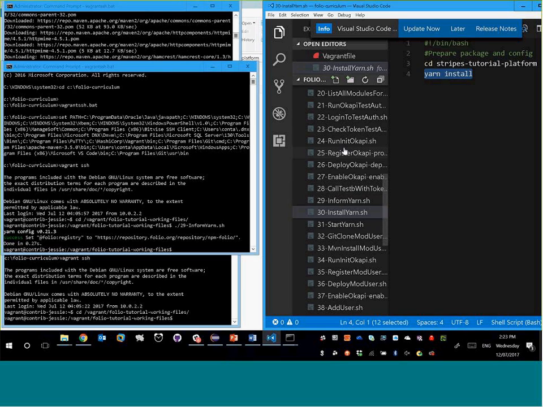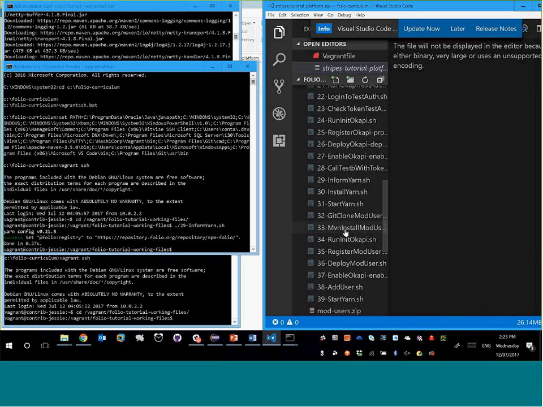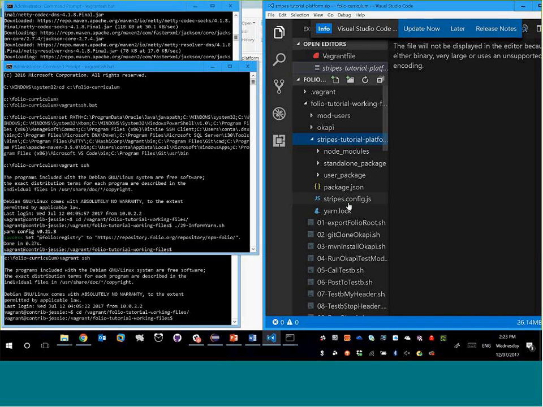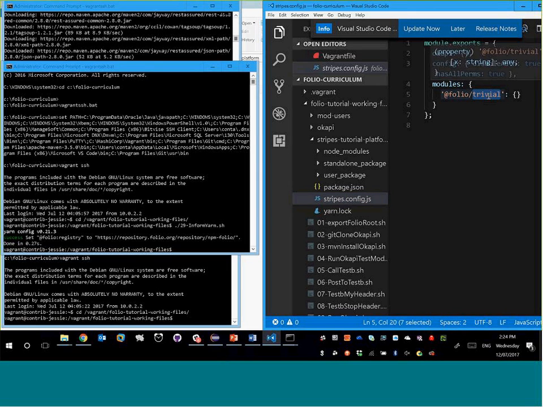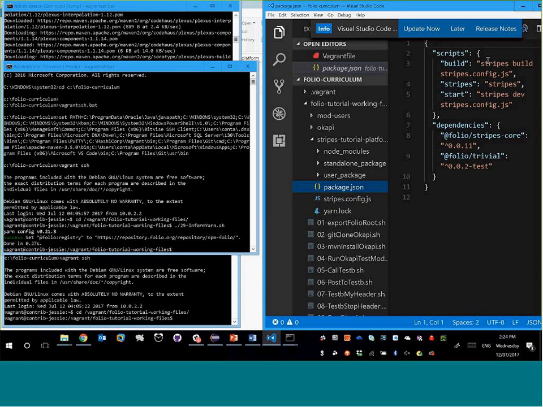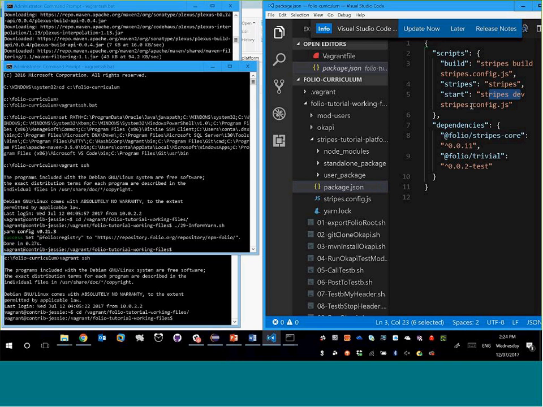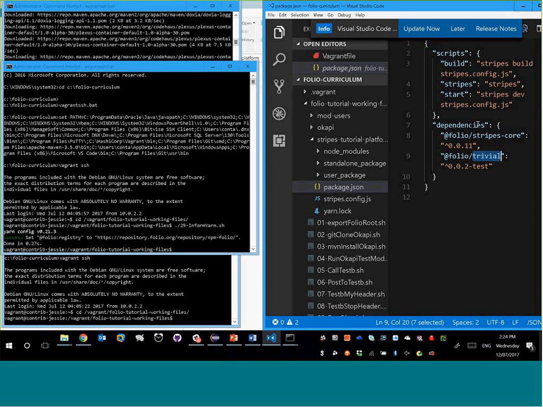What I'm going to do is quickly open that file here, which is in the Stripes folder, stripes.config.js. You'll find some configuration info, and it's installing a module called Trivial. You'll see the word Trivial once Yarn's up and running. And if you go into package.json, you'll find Stripes, and then again, test for Trivial, right? So it's installing the Stripes Trivial module for the front end. It'll all start making sense once I've run Stripes. It's just a lot of code right now, okay?